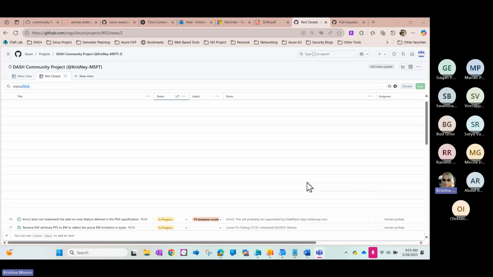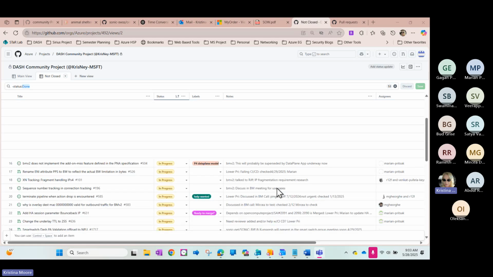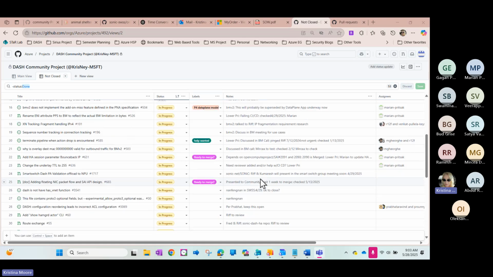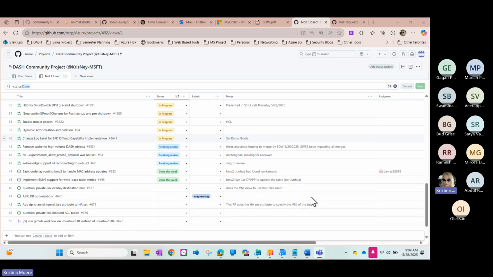So what we have is all of these in-progress items in yellow, simply because we either can't get a merge or even something that's passed through review. We still need to get a merge for that. I did talk to Junhua and Riff last week, and we got these two closed, which was more about the behavioral model and whether we'd be able to do these two things, the write back table entries and the underlay routing in the behavioral model. So I did get an update from Junhua and Riff there. If you have PRs that you've been waiting on, that's why.